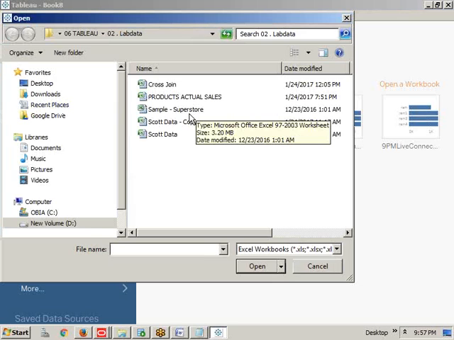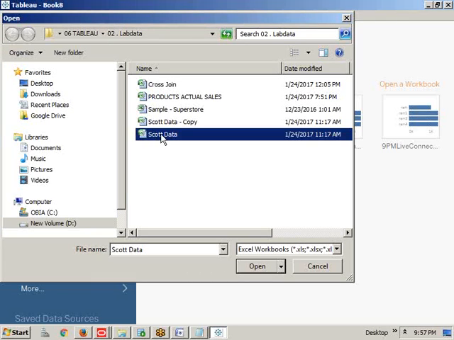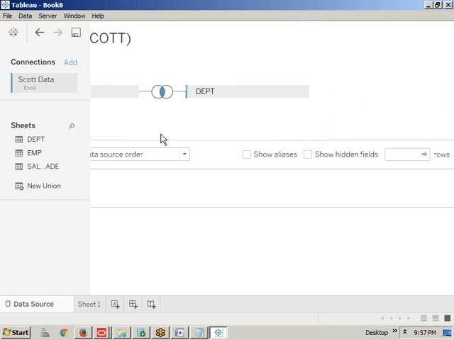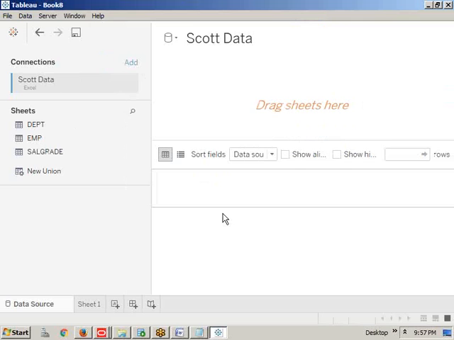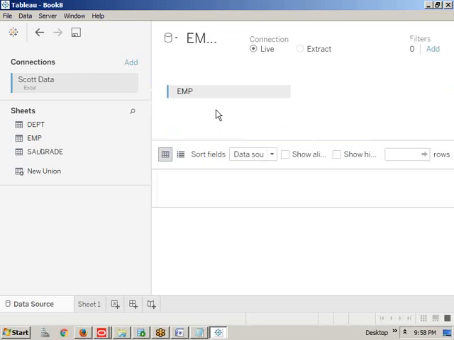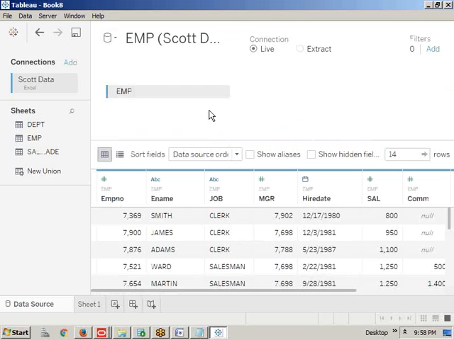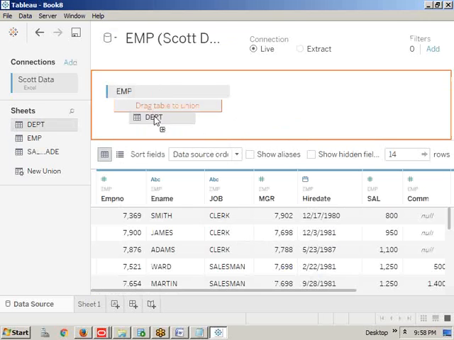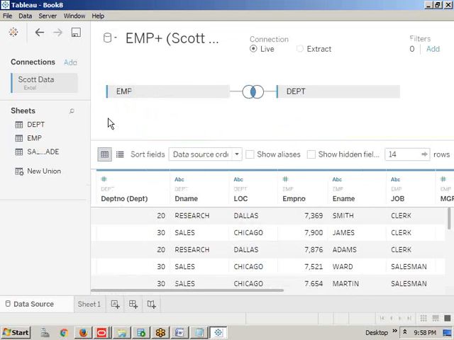At the bottom we have one thing, SCOT data. Yes, take it. That is the data which I prepared using the same EMP, DEPT, salary data. Okay. Now drag and drop EMP, drag and drop DEPT, and observe the joins here.